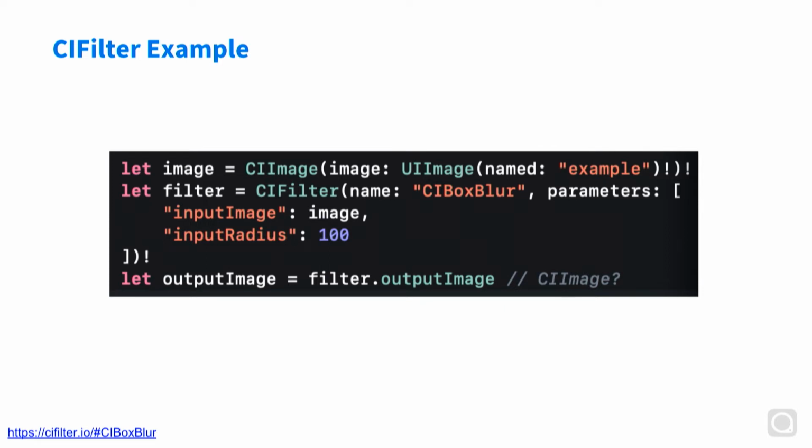One of the things you'll notice about this is it's a little bit of string typing. I think this is due to the fact that CoreImage has existed way before Swift, but it's generally safe to unwrap CIFilter objects if you're sure that the given name, like CIBoxBlur, is supported on your platform. You do have to be very careful about the output image, though. It's an optional CIImage, and different filters do different things for invalid parameters. For example, if we pass in -100 here, an invalid parameter, you might see the output image being nil for some filters. Other filters will throw an exception. Other filters will try to call CIImage methods on NSNull. You have to deal with it on a case-by-case basis for error handling.